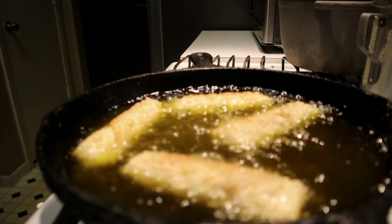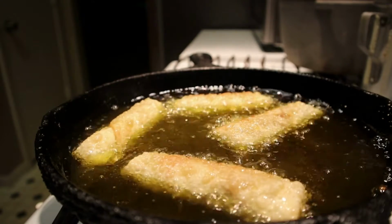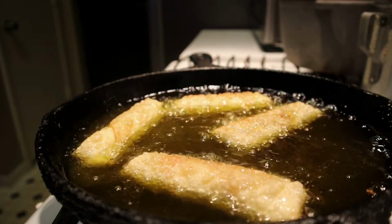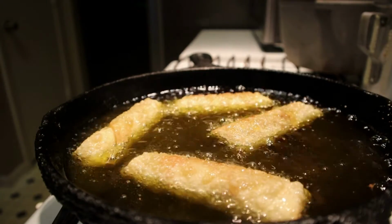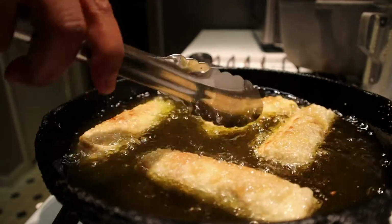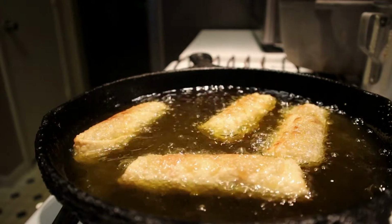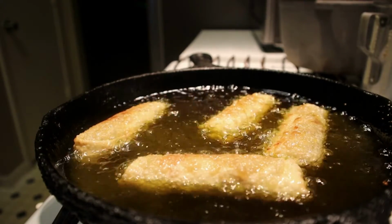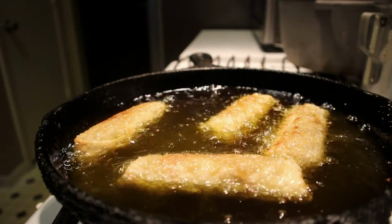If you guys have a deep fryer, I suggest using your deep fryer, because it will cook the egg rolls evenly all around, and it should only take about 5 minutes at the most to cook them in a deep fryer. But because I didn't feel like pulling out my deep fryer and putting all the oil in and all that old stuff, I just used my skillet, my cast iron skillet. So anyway, make sure you put enough grease in there to at least cover the egg rolls halfway.